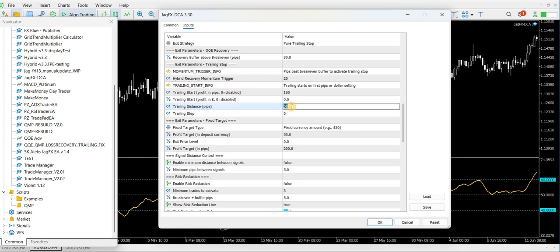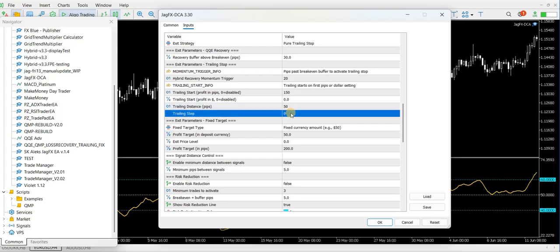Now, if you've got one trade on, that's easy to understand. It just trails by 50 pips on that one trade. If you've got 3 trades on, then that 50 pips is like an average of those 3 trades. Again, this is something you watch in visual mode. I can't stress enough, and I'm going to bang on about it a lot, but there's a reason for it, and that's why. Because there's just so many settings in this EA, and there's so many variables and ways of doing things. Trailing step, I tend just to put that as 1.